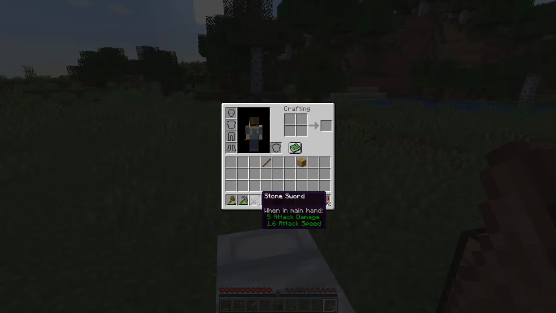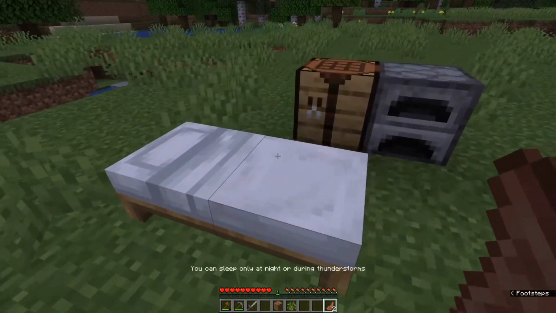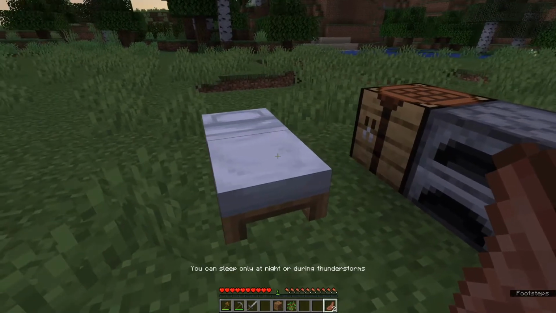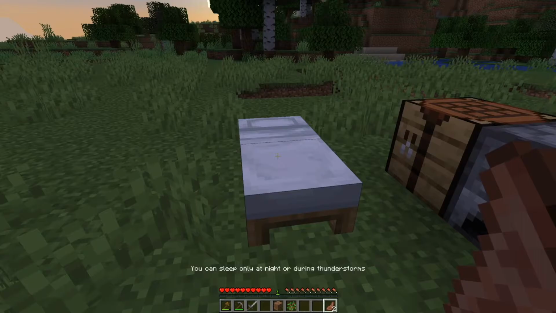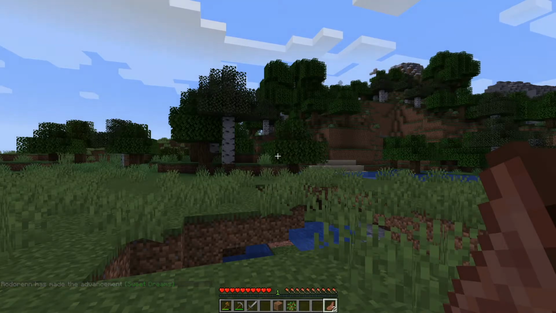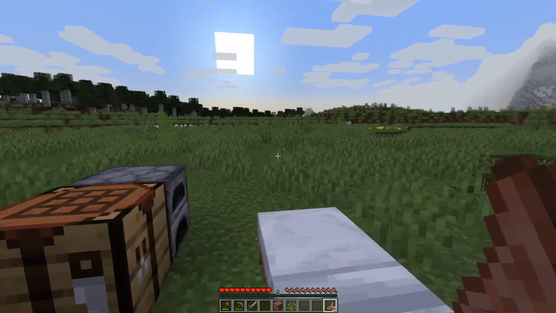Oh, the sun is starting to go down here. So as we can see, the sun is starting to move down towards the horizon. So we're going to go ahead and right click on our bed here. And if we're fast enough, we can sleep and prevent mobs from spawning, which is something that we really want to do here. And we got the advancement Sweet Dreams. And the day has turned into night, and the night has turned into day. We're all set to go on day 2 here.